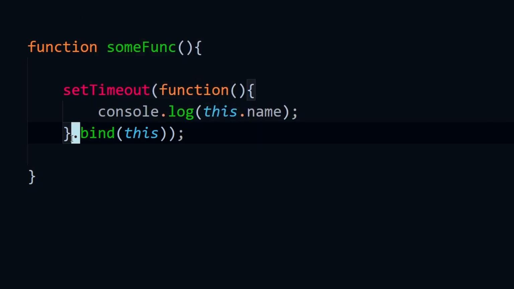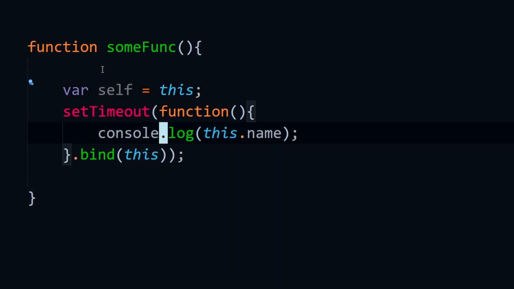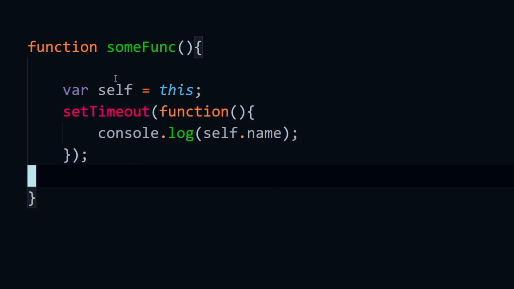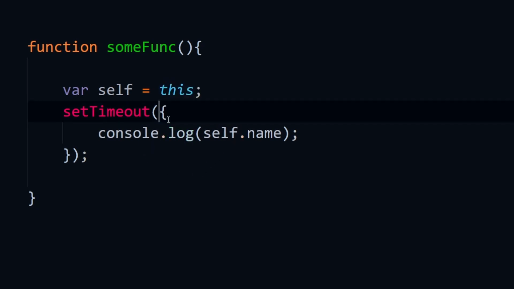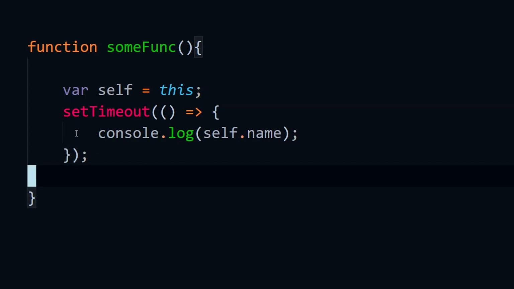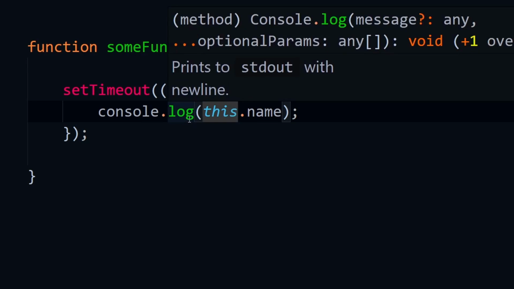And if you don't want to use the bind keyword, you can also just use a different variable, like I'm writing self equals this, and I'm writing this self outside of the callback, and inside the callback, instead of using this, you can point to self. So you can call self.name and you don't have to use the bind keyword. So all these things are required because we are using a regular function. If we use an arrow function like this, then we no longer have to use all this binding, because an arrow function is similar to calling a regular function with this binding.